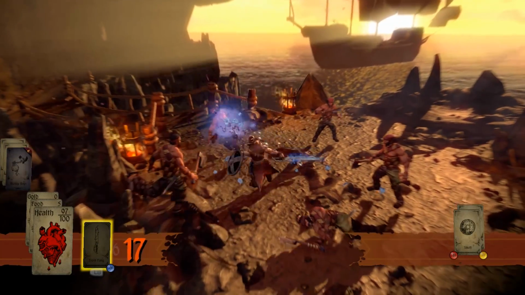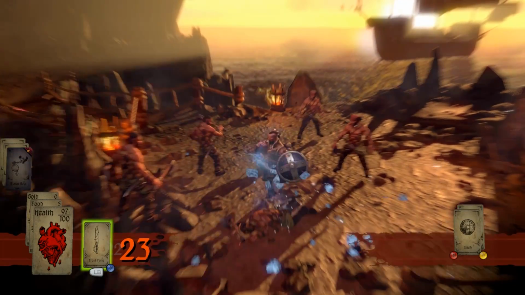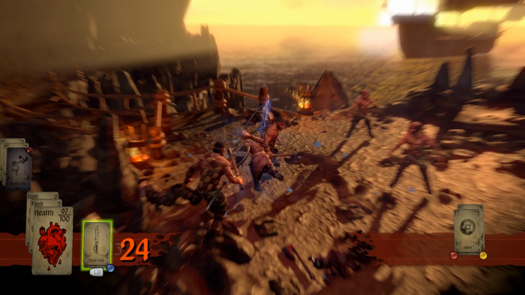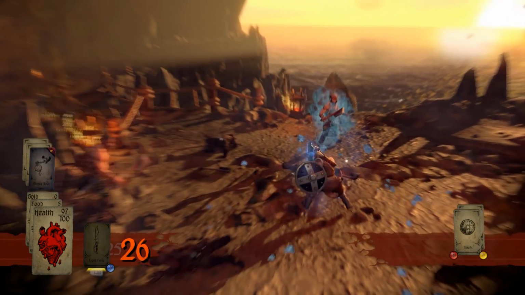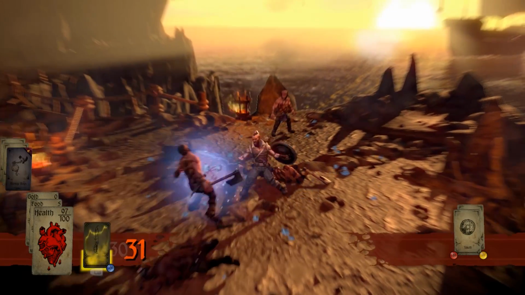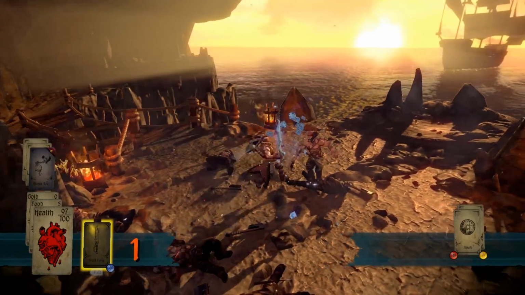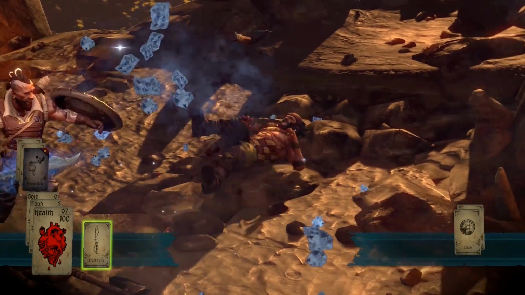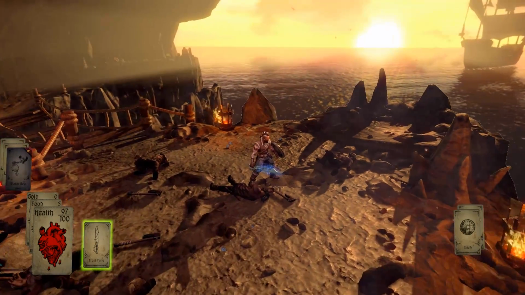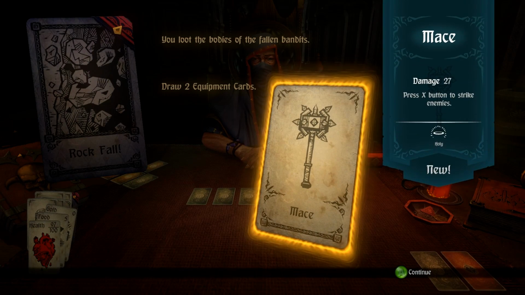Just continue countering these guys one at a time. Aha! Whoa! Counter. Don't want to get caught. I'm used to dodging more than anything else because countering becomes extremely difficult later in the game with uncounterable attacks. Alright, so I succeeded. Hopefully we can get, okay, 2 equipment cards.